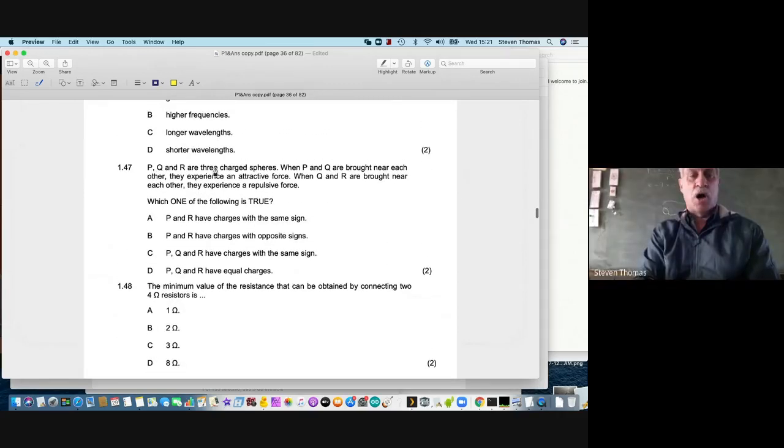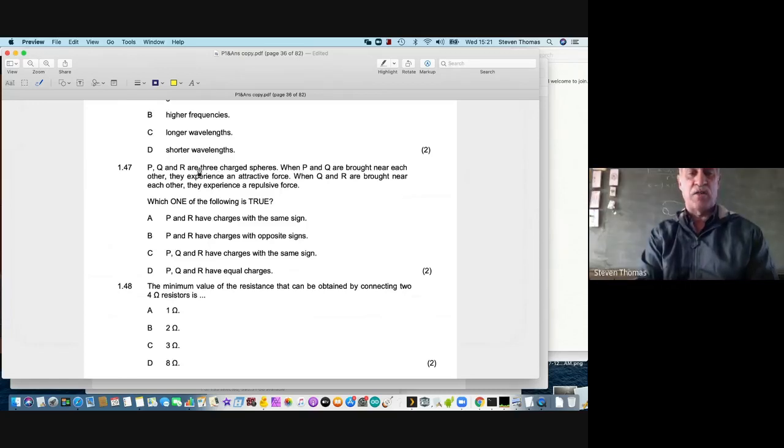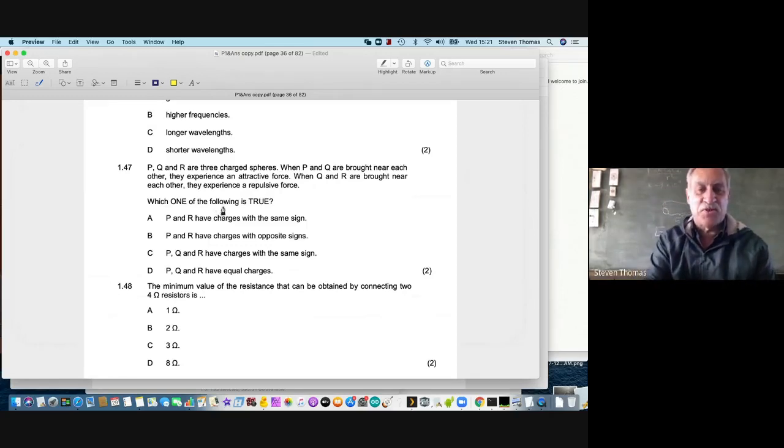P, Q, and R are three charged spheres. When P and Q are brought near each other, they experience an attractive force. When Q and R are brought near each other, they experience a repulsive force. Which one of the following is true?